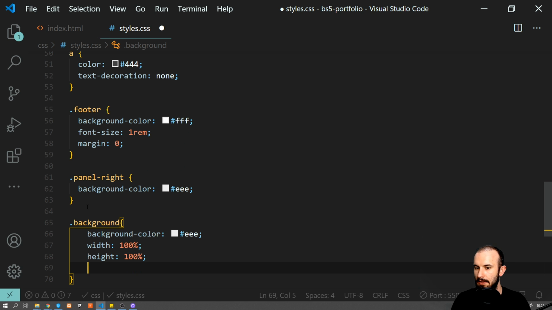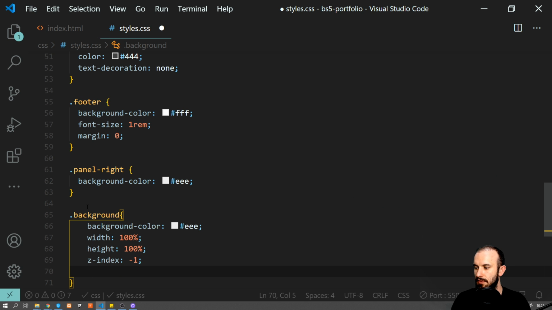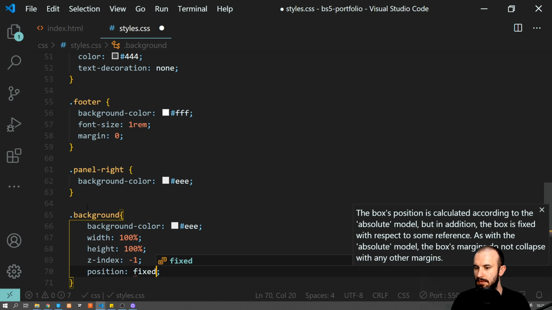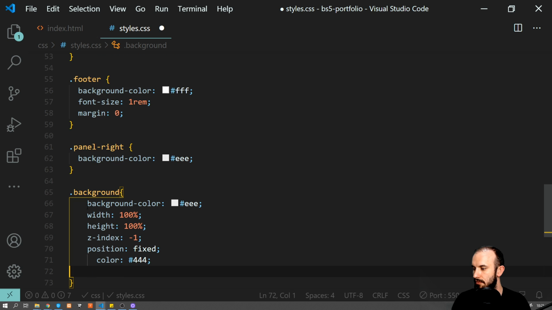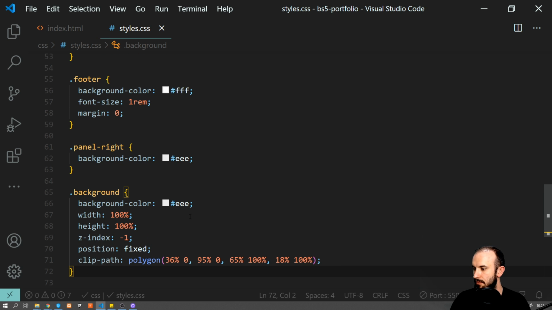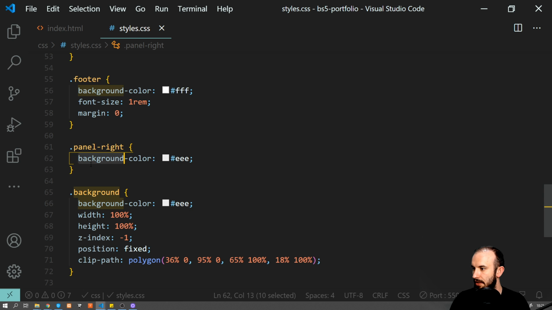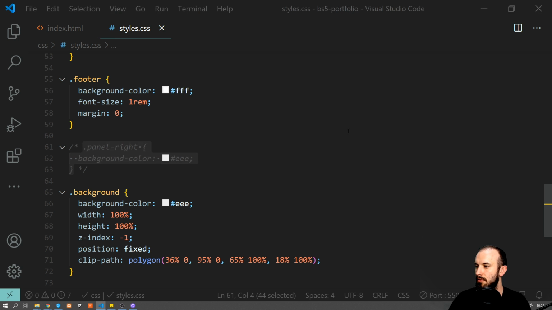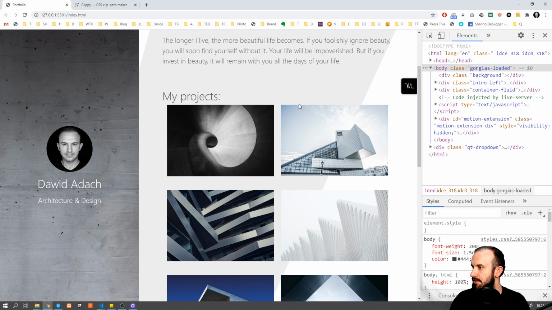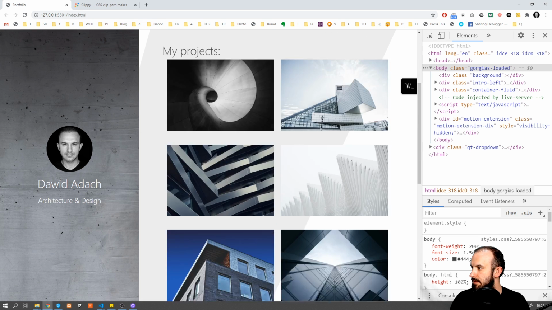Okay, we want to move it backward so it doesn't cover anything, and position fixed. And finally, we will paste this clip path which we used. Let's have a look. Okay, now it doesn't work because we have this one, so let's comment it out for a second. And yeah, you can see we have this nice mask over here which stays like that.